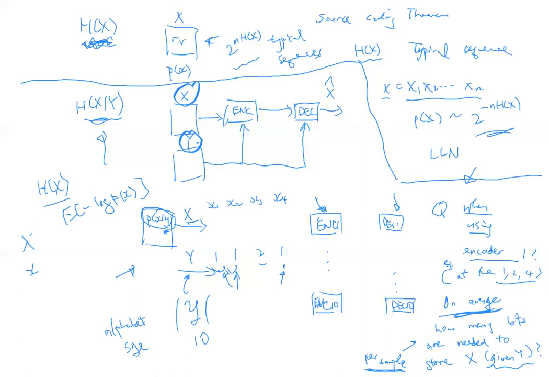Of course I can compress as much as I want if I don't need to recover it, but that would be silly, right? So how much can I compress? Essentially, that would be how much information there is. Apparently, I cannot compress more than the amount of information there. And I can also argue that if the amount of information is 10 bits, then I don't need more than 10 bits to store that. Yeah. So let's see.